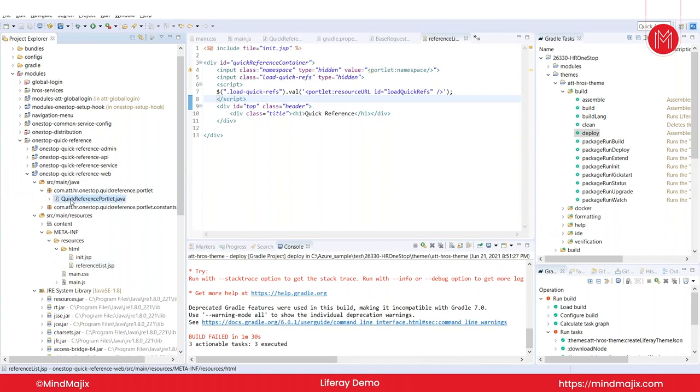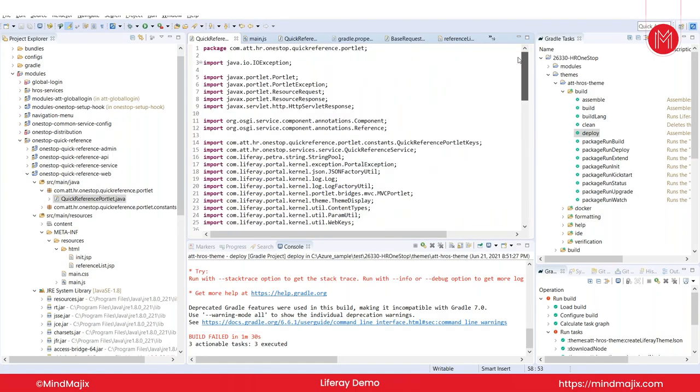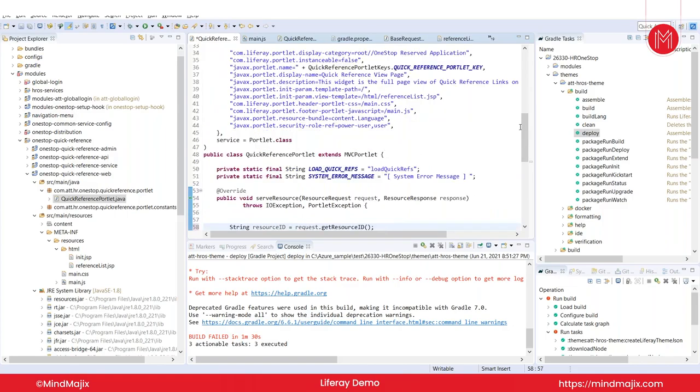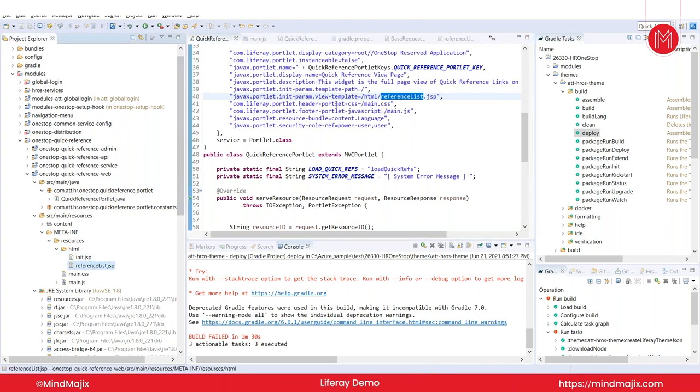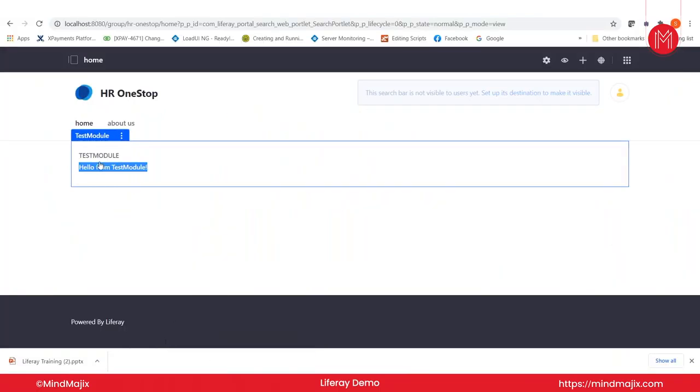For example, if I open the controller, don't be confused. This is the very beginning. It looks a little complicated, but I'm saying this just for understanding. What we do is we basically give the path. You can see it here, right? One of the properties. These all will come by default, don't worry. The only difference is we mention the location here. So I said html reference list dot jsp, and you can see that the same thing is displayed in the page. Since I did not write much in that JSP, it is coming like this.